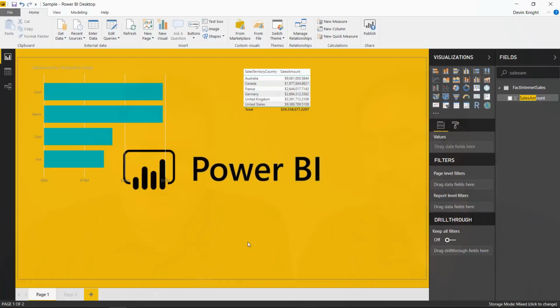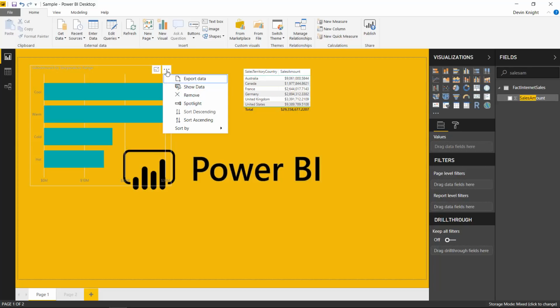So the last thing I want to show you guys is around sorting. There have been some sorting changes that have been made, and I think it's a welcome change. It makes it a little bit more understandable of how you can actually turn on sorting on a visual. So rather than describing it, let's just go look at it. We have a couple visuals we can enable this on, but let's look at it from our bar chart here. The same way you would get to sorting before, you would go underneath more options.